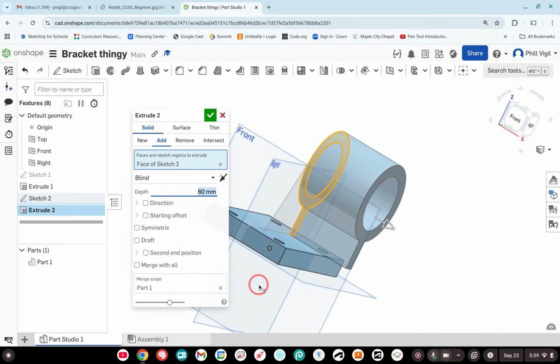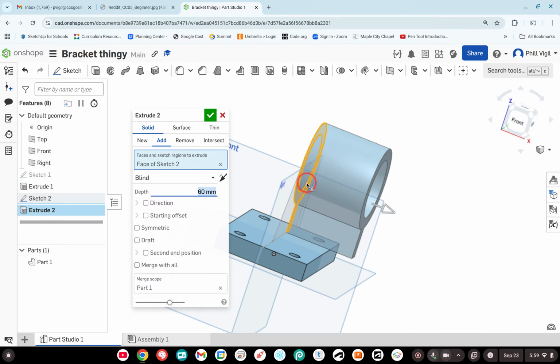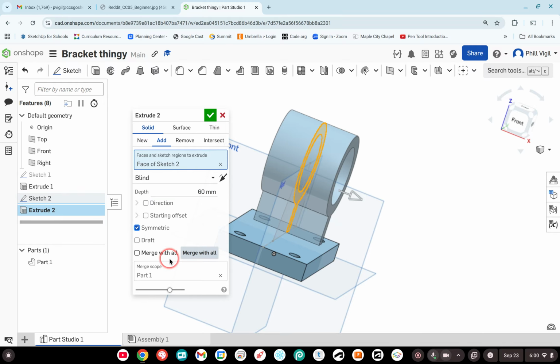You can see it's extending out 60 millimeters in one direction, and what I want is half of it over here and half of it over there. So in the settings, there's an option to extrude symmetric. If you choose that, you can see it's extruding half on one side and half on the other, which is exactly what we want.